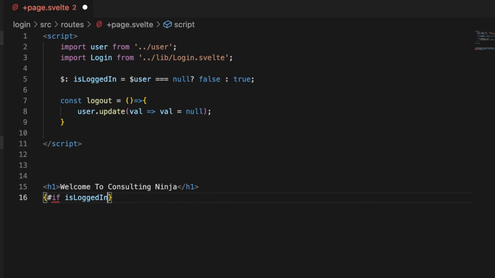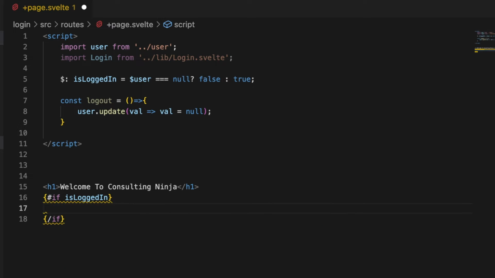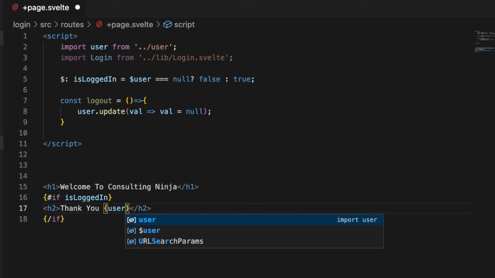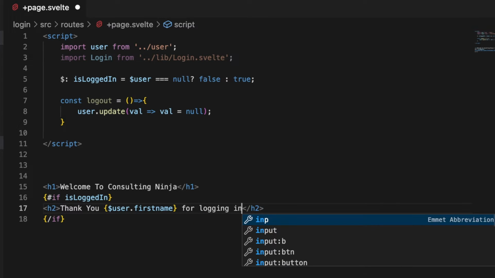If isLoggedIn, then what we want to do is make an H2 that says thank you $user.firstName for logging in.